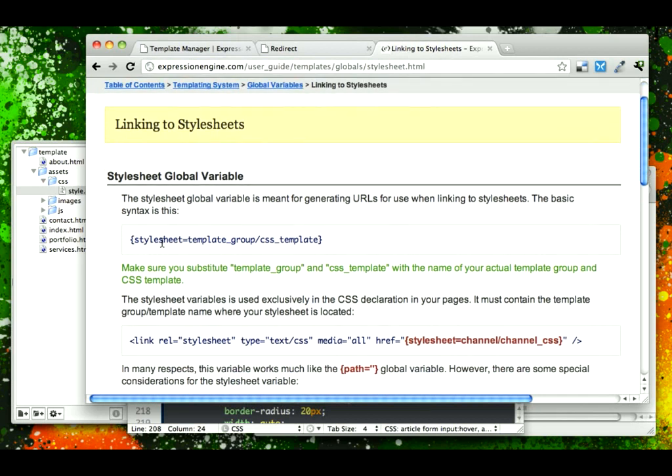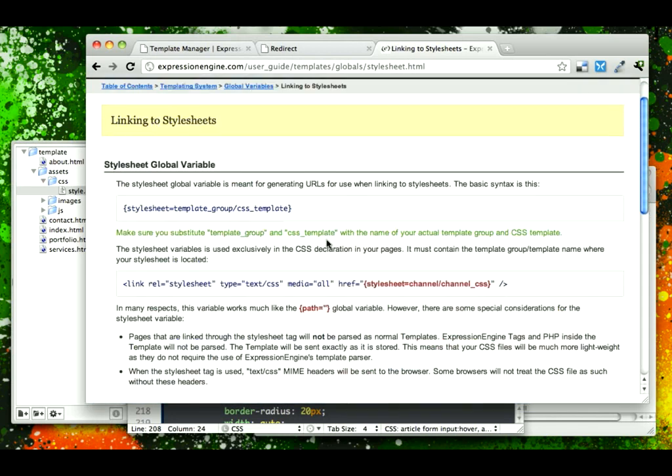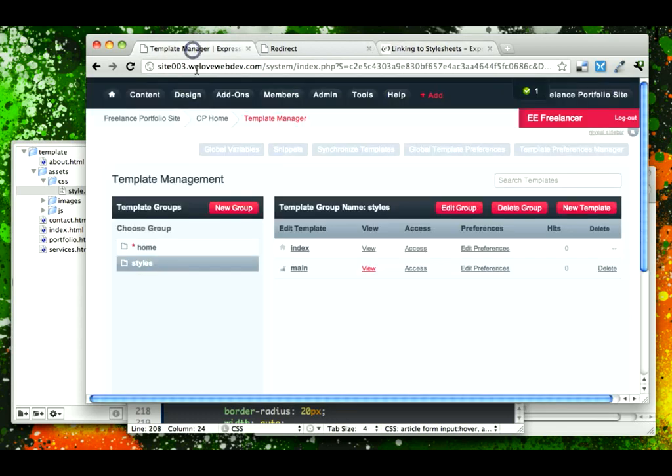You would type style sheet is equal to template group, ours is called styles, and then the CSS template itself. Ours is called main. So what that means is that when we type a normal link, instead of putting in the href, we'll put in style sheet equal to, and then wherever we can find that located.